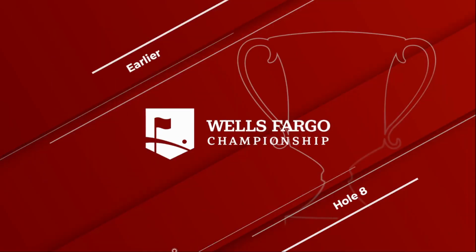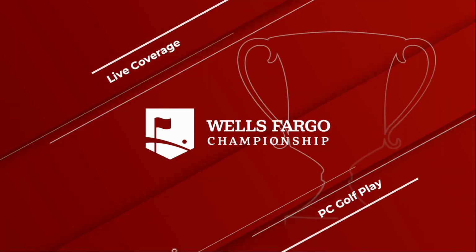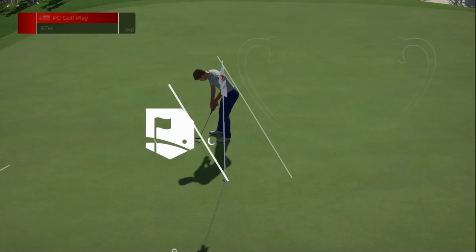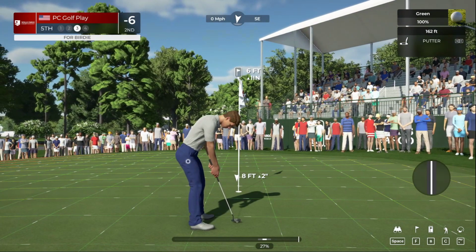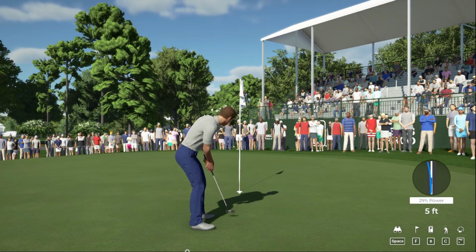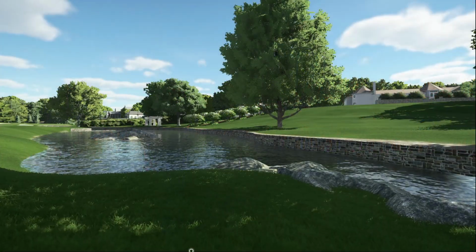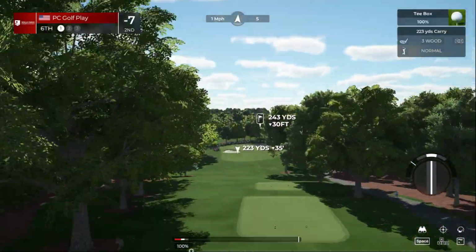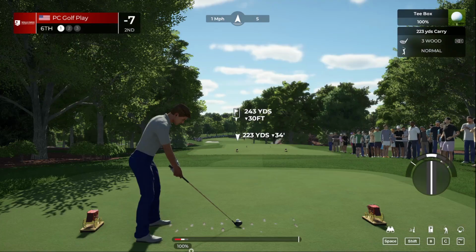Let's have a look at Kevin Kisner from just a short time ago. Third shot now. Let's get back to it, shall we? Lining up the birdie putt here. Ooh, nice looking putt. Fair effort that. Good birdie. And with that, he'll move to 7-under. Incredible. And then you're feeling buoyed with confidence after that birdie. It's a good chance to maintain the momentum.